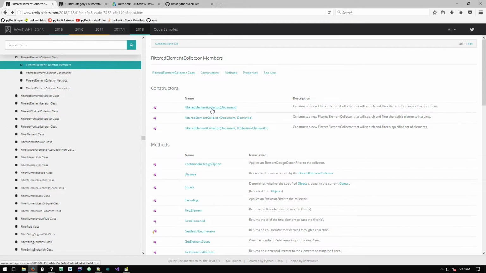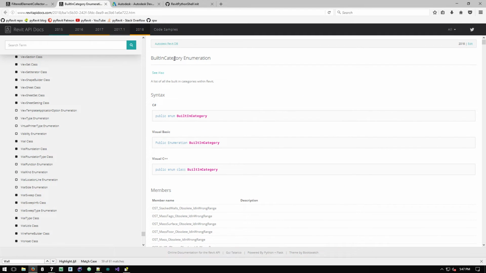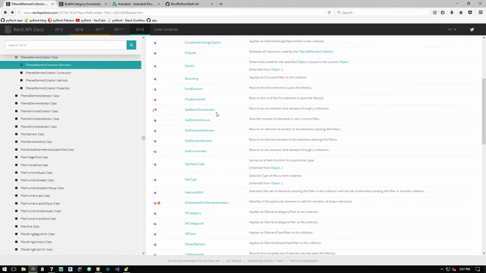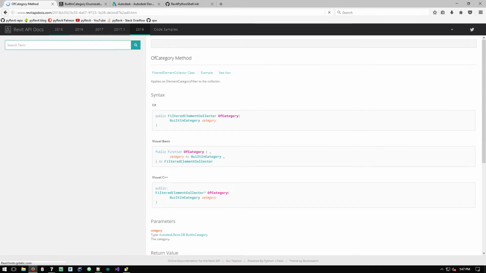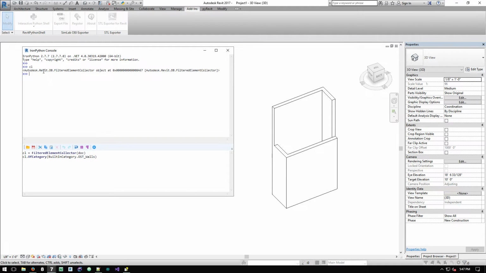And we created it correctly because we provided the document to it, and we used one of its methods, OfCategory, and for the method, we also provided the correct information, which was the built-in category. And so this CL really should include all the walls in this Revit document right now.